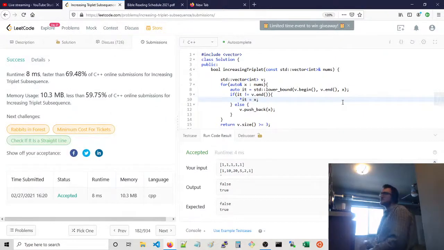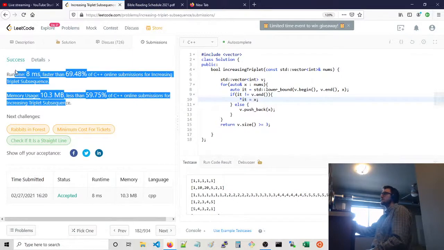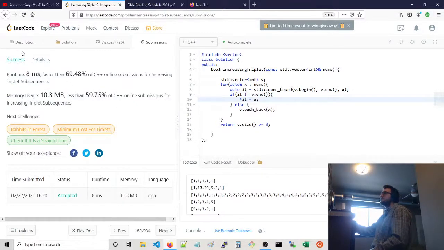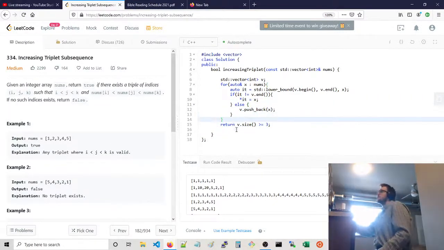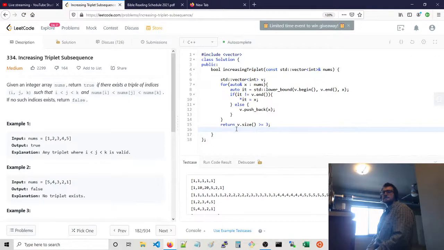Hey, got there. Sweet. Okay, yeah. I mean, that's pretty efficient, right? That's not too bad. 8 milliseconds. It's pretty quick. So, yeah. So that's what I was saying, is that there's kind of a very clever way to find the longest increasing subsequence, and then you can use that to actually check this problem. You can use that solution to also find a fairly efficient solution to this problem.